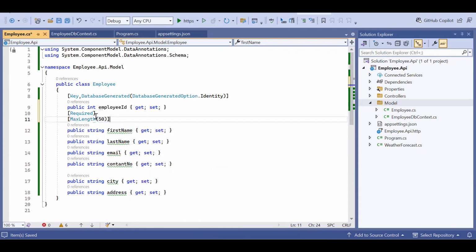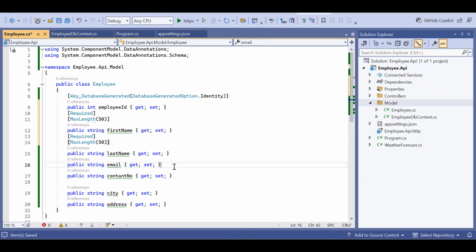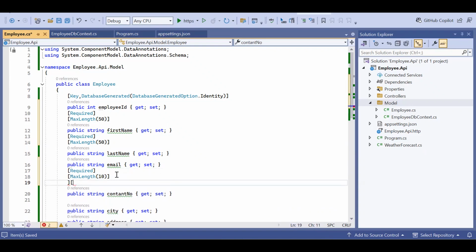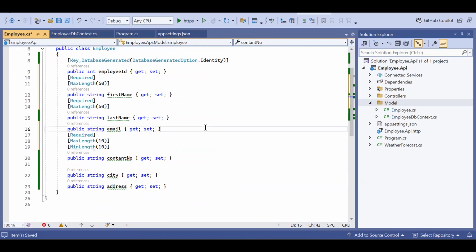So whatever the rules you have mentioned while creating the table, that same you need to add it. So last name was also required, then contact number was required, but contact number has max length 10. And here we can add a min length also. Fine. Remaining fields are optional.